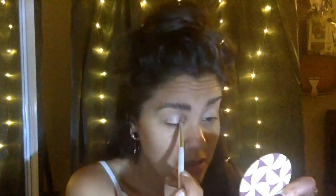Sometimes with glasses, if you wear eyeliner, you feel like it has to be super perfect because glasses already draw attention to your eyes, and any imperfections in your eye makeup feel like they're intensified. Even if other people don't say anything, as humans, I feel like we are self-conscious about certain things. And that, at least for me, is one thing that I am self-conscious about when I wear glasses is, oh man, I hope my wings are perfect. I hope my liner is even. I hope there's no bumps. I hope it's all smooth. I guess I'm too much of a perfectionist.